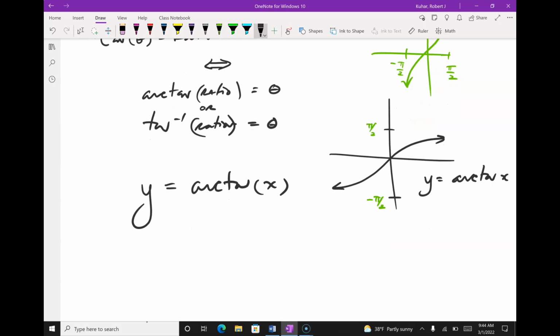So do I know how to do the derivative of the left? Yes. How about the derivative of the right? Nope. Don't know how to do it. But I do know how to do a derivative of a tangent. So what I do is use my inverse function here, right? As soon as I see an inverse trig, I see a trig. So what trig do I see? Tangent. Tangent of y has got to equal x.